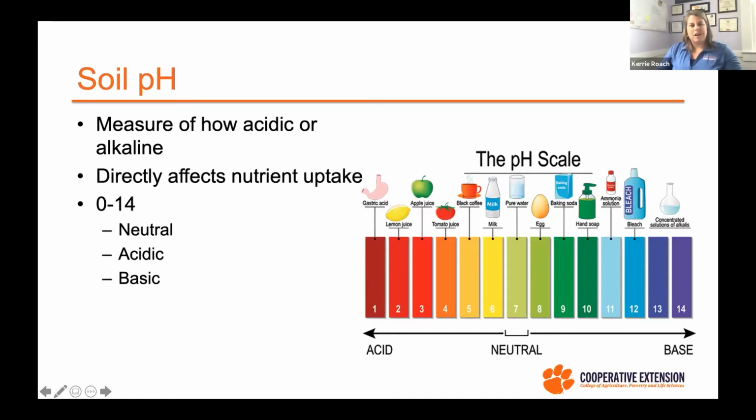So that's pretty common for me to encounter a grower or a homeowner that has anywhere from a 5 to a 5.5. I've seen as low as a 4, or as high, this was a first, I saw a 7.9 a couple weeks ago. But what do we do with that? Why is that pH so important?